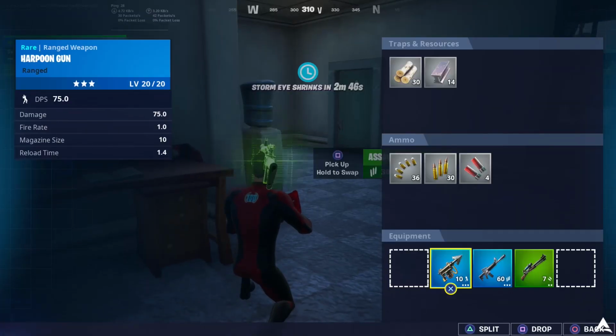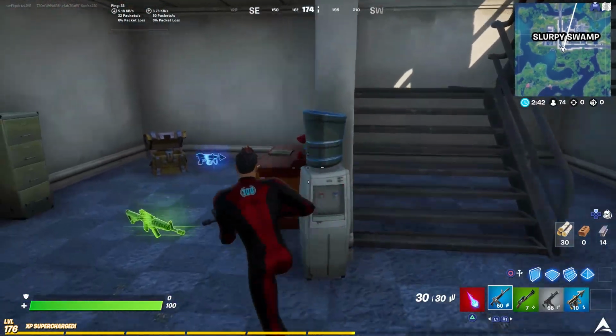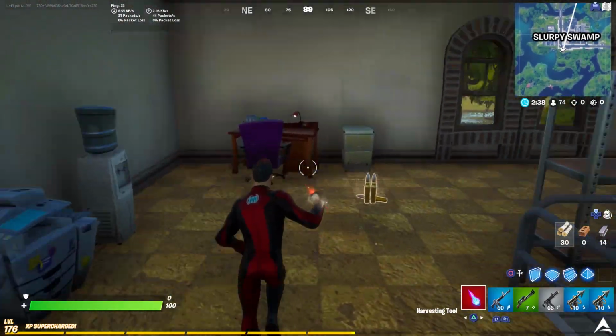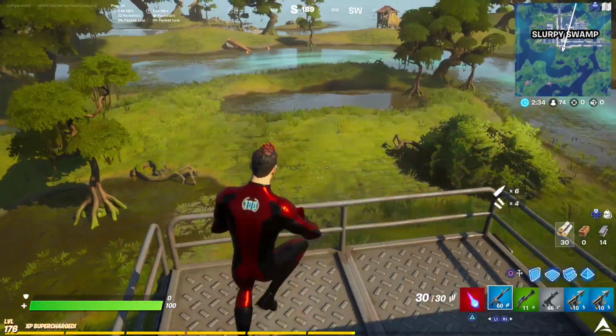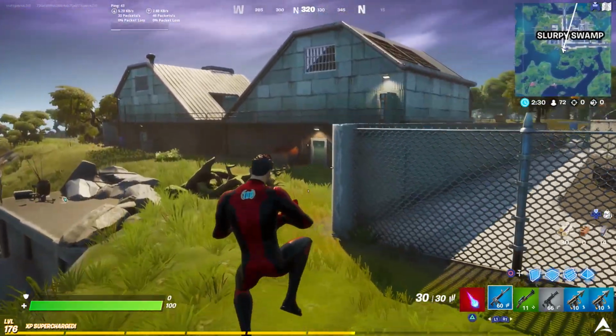As you guys know, not every chest is a 100% spawn rate, just like other chests that test you for the same challenge. So good luck, but if you guys do want to make it easier on yourself, you can also do this in Team Rumble, as that does have a 100% spawn rate. But you guys know me, I don't like trying to make things easy on myself. I'm gonna go do this in a solo, a duo, trio, a squad.